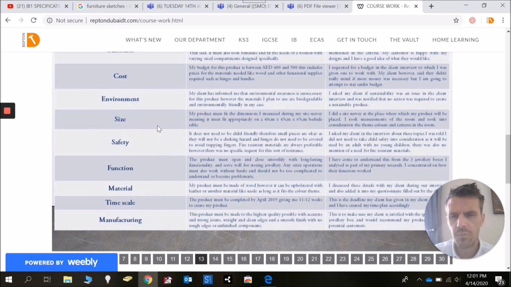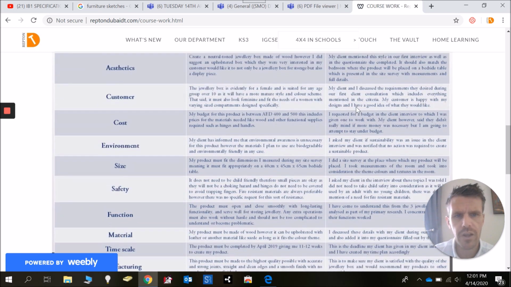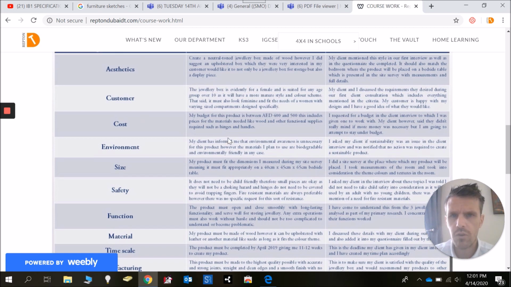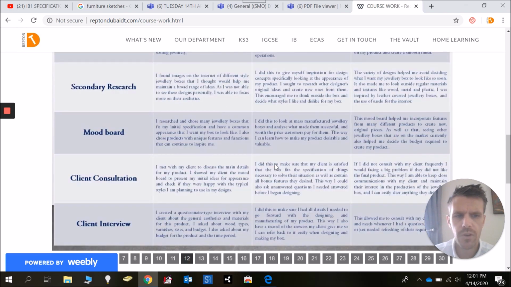So next lesson, when you're writing about the cost, you're going to talk about the fact that that's the budget that you're going to justify this by. That's the budget that your client wanted. Or when you talk about size, you might have measured other similar products, or you might have looked at your site survey and you found out the information about the size. So what I would like you to do today is your research analysis. Just going back, looking at here, and it should look something like this, please.